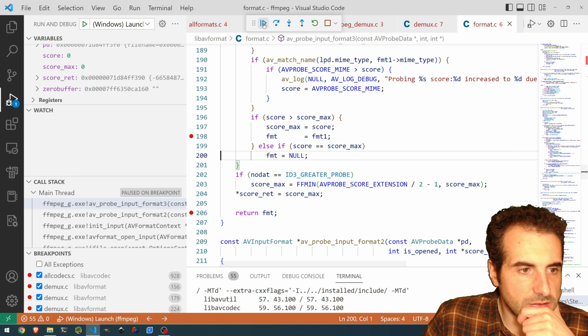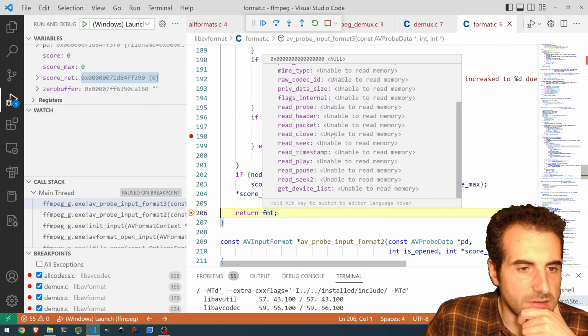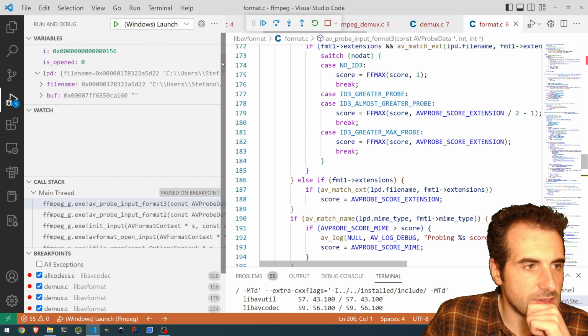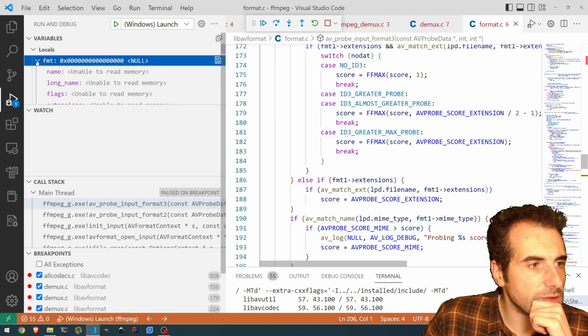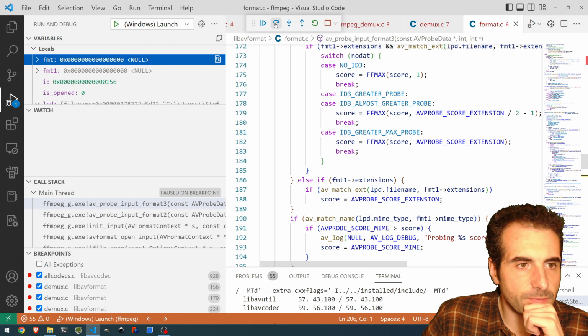Now the format is essentially null. Okay. So we found out that the format is image2. Let's see here in our local variables, there is something useful. No, sorry, not yet.